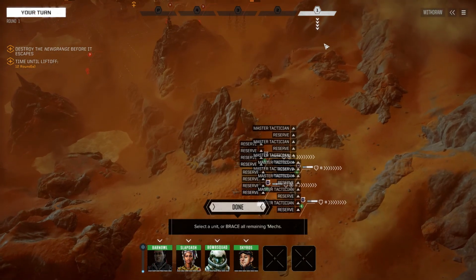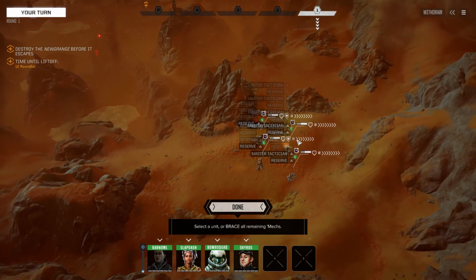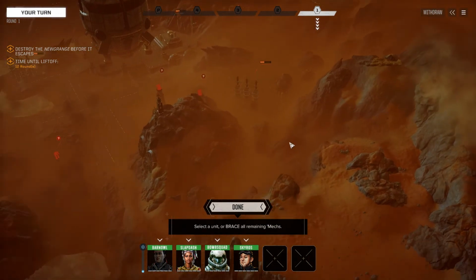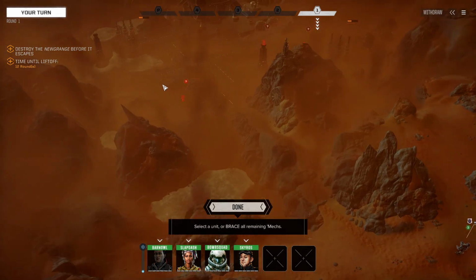So I mean, yeah, we reserve down at 1. I do usually say that, but we're actually going to split our forces here. So we're going to take 2 mechs over on the right hand side, and we're going to take 2 mechs over on the left hand side.